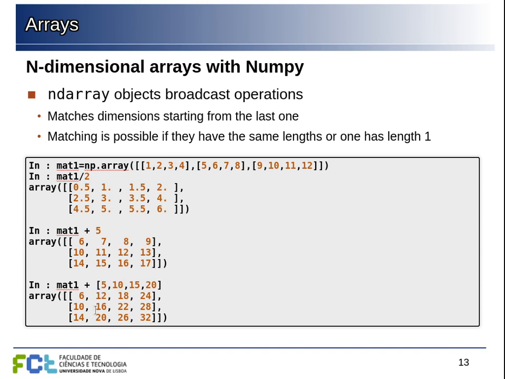And then this is repeated for the second row, which has 5, 6, 7, 8, so we get these values here when we add each of these in order to each of those in the second row, and then the same for the third row. So this is one very useful feature of these objects, because it allows us to vectorize, to distribute or broadcast these operations through the whole matrix in a single instruction. We don't have to do many loops and things like that in order to repeat the operation.